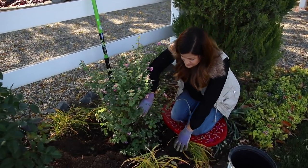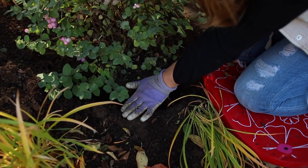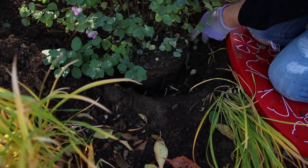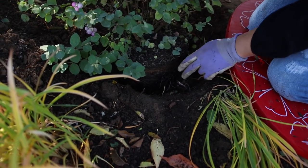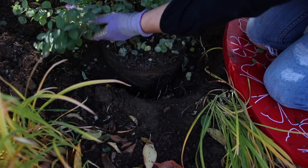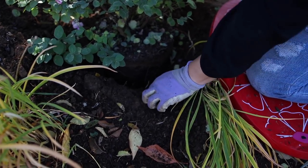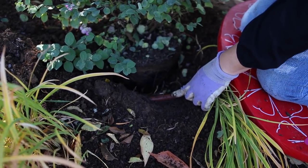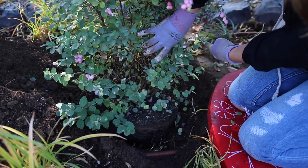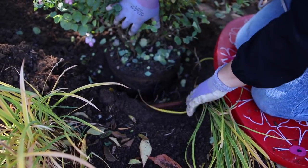If you can get in close on this, you can see that the root ball of the new plant is right at current soil level — just perfect. You don't want to dig the hole very much deeper, and you always want to make sure that you dig it about twice as wide as the root ball. So you can see how much space there is around this root ball — that's how it was all the way around before I started packing dirt into it. And right here is the drip tubing that's in this area — there's a drip tube here and also a drip tube that runs toward the back of the plant, so it should be getting sufficient irrigation. Now I'm going to pack in the soil around the rest of the root ball.